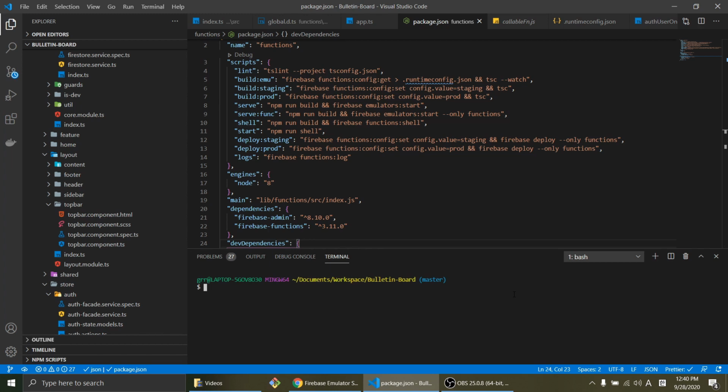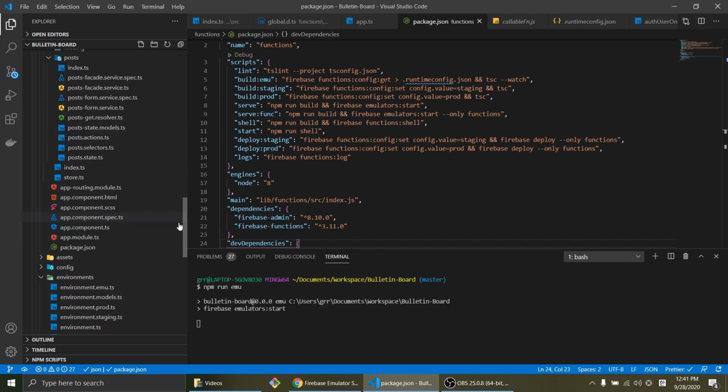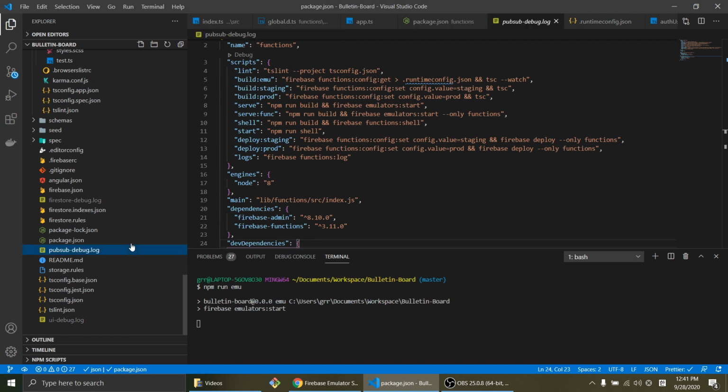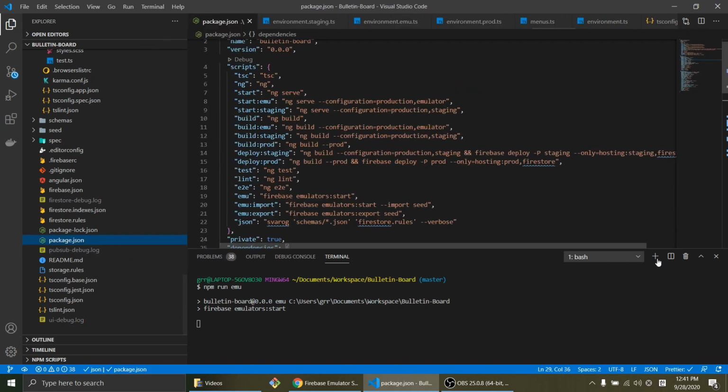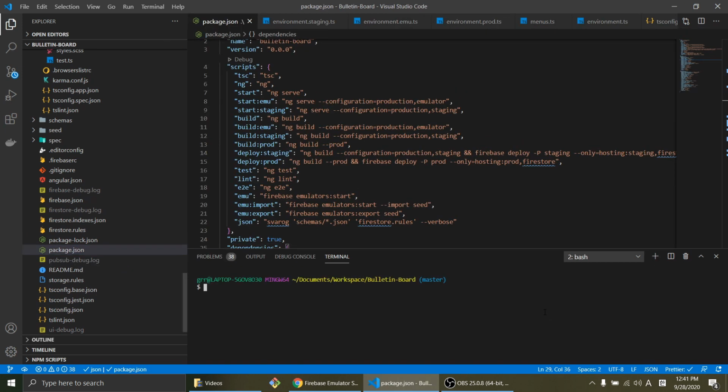First, let me run the emulator. npm. That's gonna start the Firebase emulator. And at the same time, I'm gonna start the Angular app.